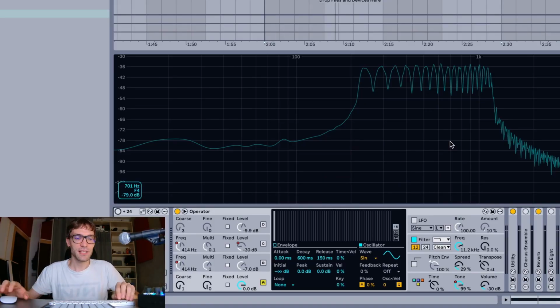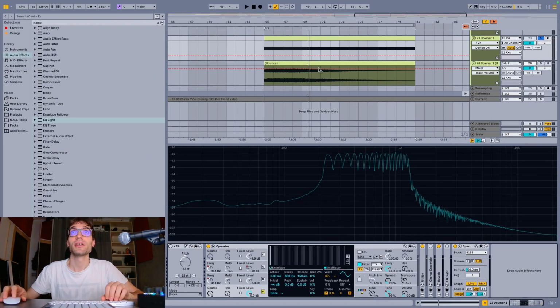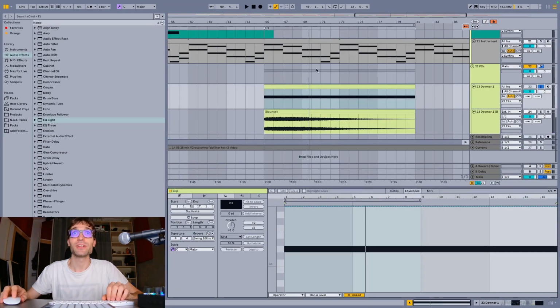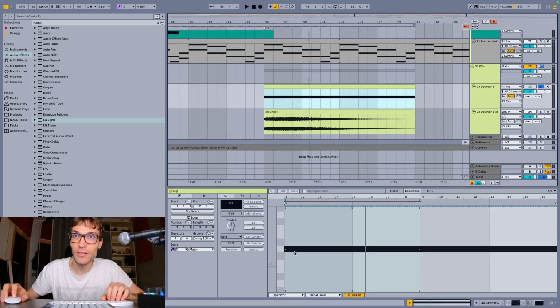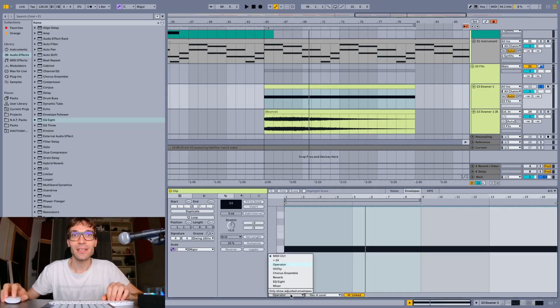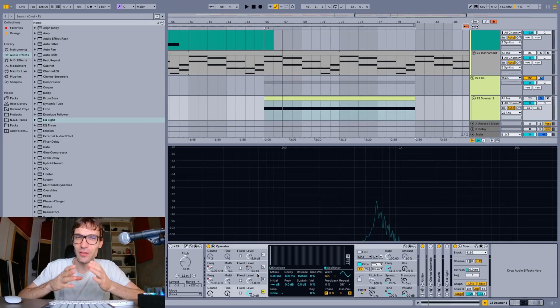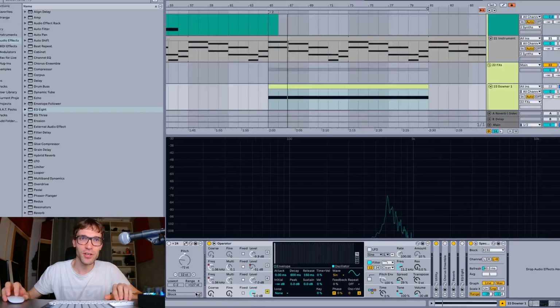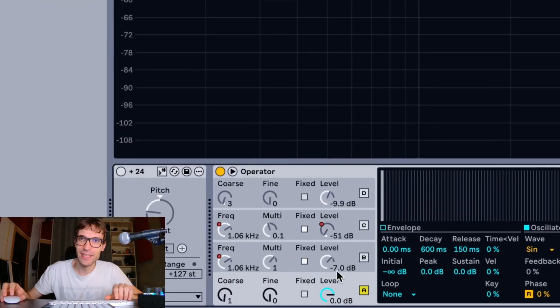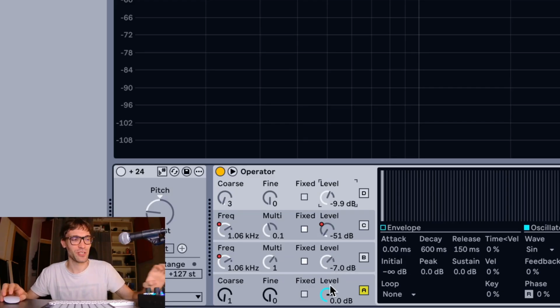Okay, so basically what I did here was creating a new MIDI clip, as you can see here, drawing a very long note, and then automating the pitch bend basically. So the sine wave goes from a high pitch to a low pitch. So this was the foundation of the sound, and then with other operators I experimented to find the best fitting sound for the track I was working on.